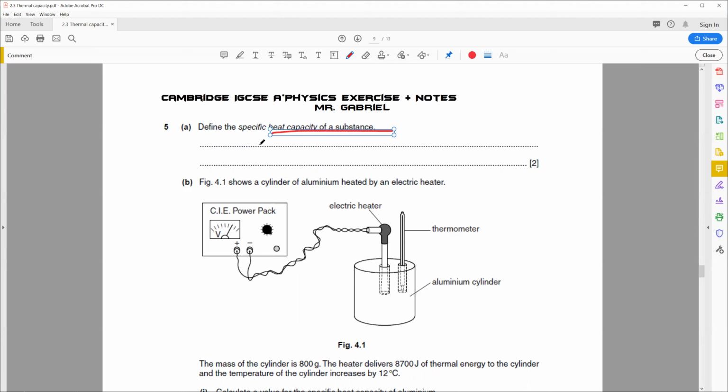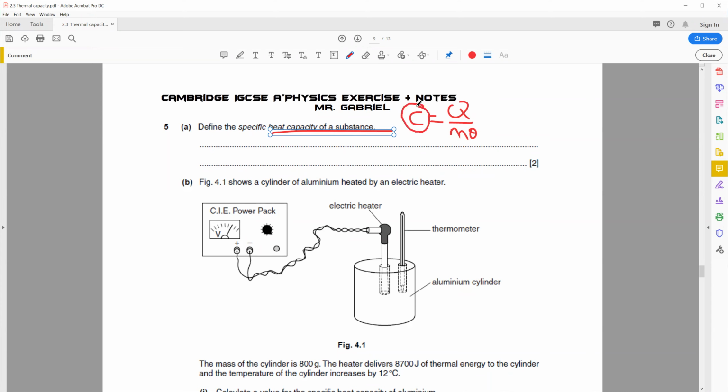What do I mean by definition of the formula? And weren't you here last week? Were you here, right? Use the formula to, yeah, you're supposed to use the formula to describe. So first and foremost, the formula is what again? Yeah, make C the subject. C will be equal to Q over m theta, right? From here, if I'm asked to define it, how do I define this?